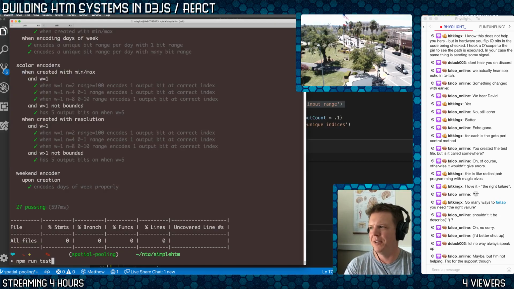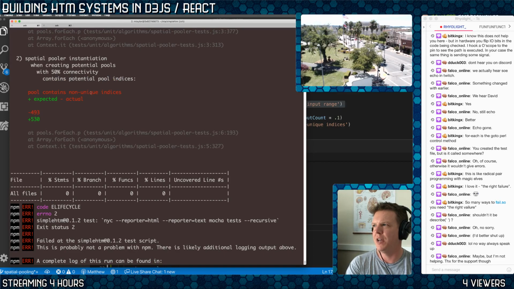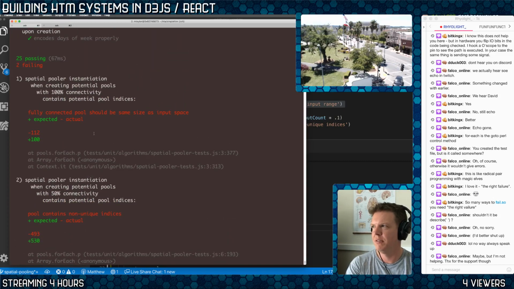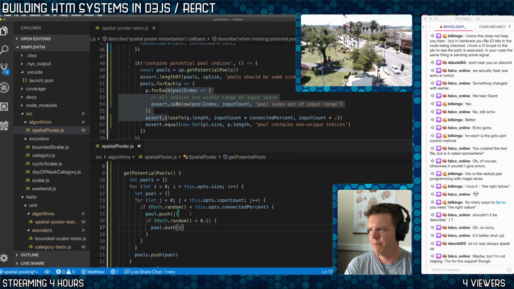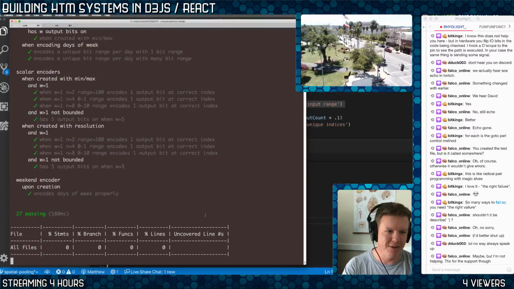And so this should fail several tests, I would hope. Yeah, pool contains non-unique indices, that's the one, and the length test, because it's got way too many things in it. So that's good. All right. So let's not do that. And watch it pass, and all is good.